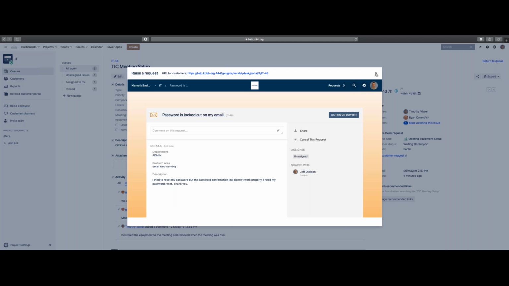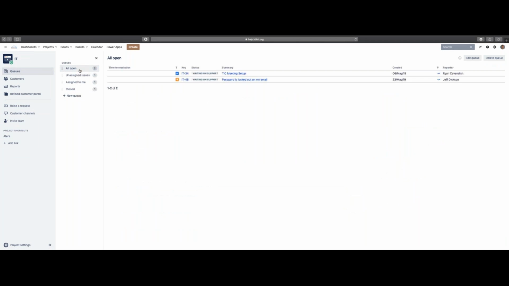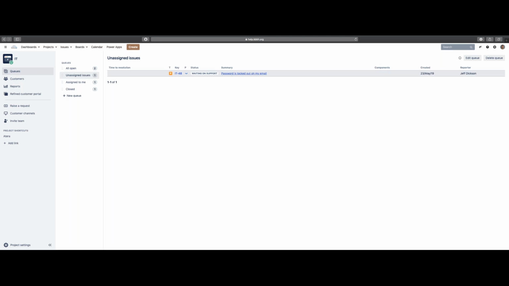Now what you can do is go ahead and close this box. We're going to go back into All Open, and you can see that this is in the All Open queue. Now, the other queue that this is in is the Unassigned Issues. This is a great queue because it can show you what issues need to be allocated. If this number is really high, it's time to start assigning requests to yourself, or if you're the manager or you're responsible for assigning the requests in the queue to people, then you can go into here and just start assigning. So we're going to go ahead and open this request.